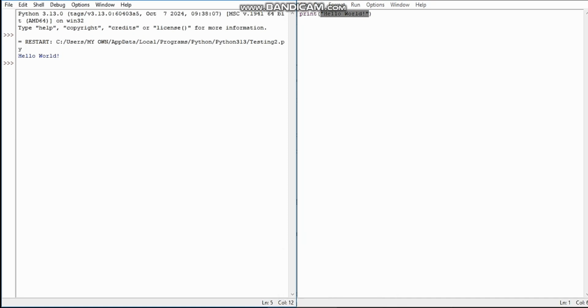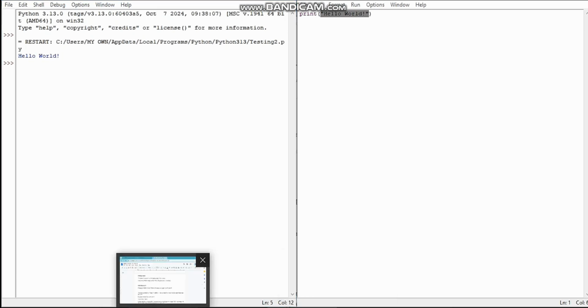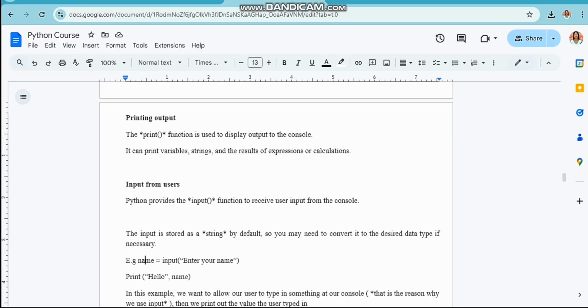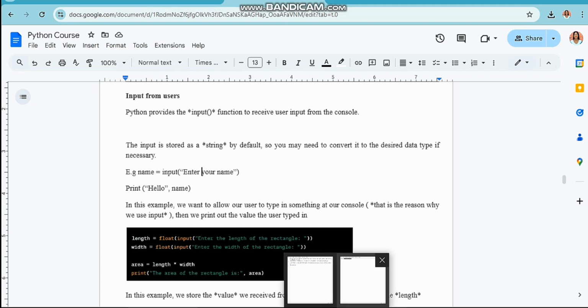While using the input function, it will prompt the user to enter a particular value. Then we put in our print function to output the user's data. An example is name: we say input, enter name, and here we print this.